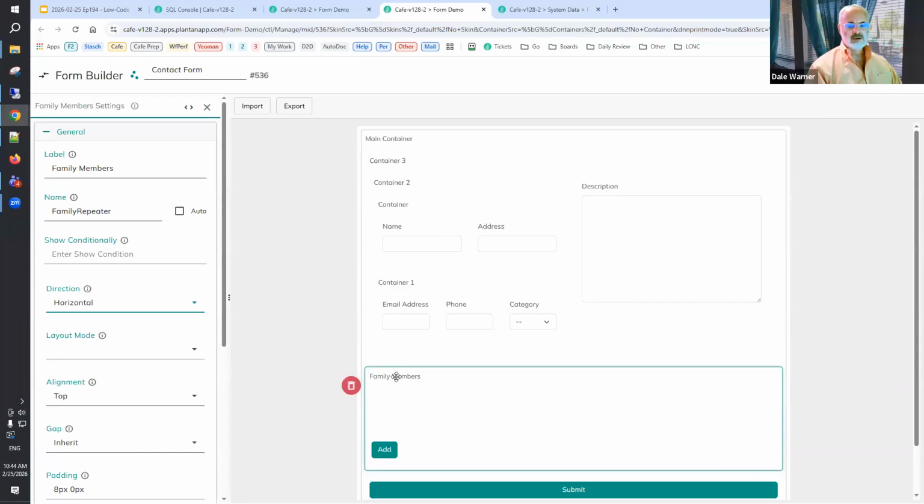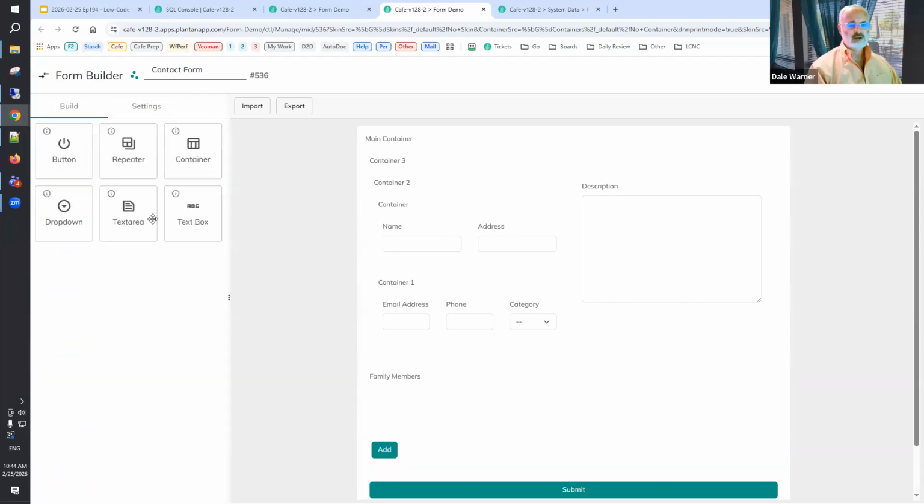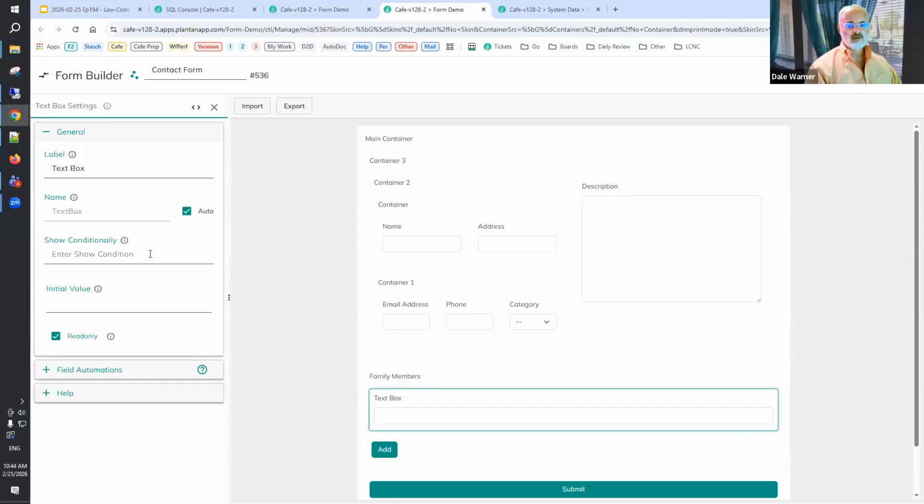All right, so we have a repeater that has family members, and each family member is going to have two text boxes. A text box for their name, and I'm going to call it name, but since name has already been used elsewhere in my form, I'm going to call this member name to be explicit with the internal naming.